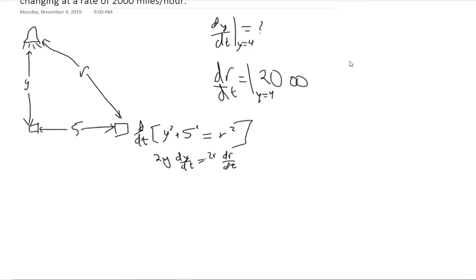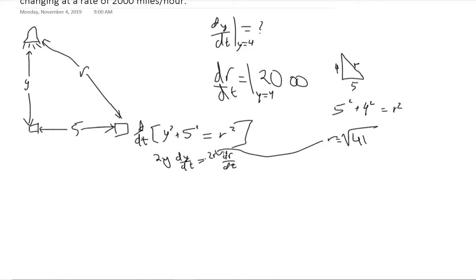And fortunately for us, this is a triangle, and we know the Pythagorean theorem. So this one's 5, it never changes, but if you notice, this is at the instant when y equals 4, so this is no longer a variable, we know it's 4. So now we just do the Pythagorean theorem to find the r at this instant. So we'll have 5 squared plus 4 squared equals r squared. 5 squared is 25, plus 4 squared, 16. 25 plus 16 is 41. So r squared equals 41, and r is going to end up being the square root of 41. Okay, now we plug that in here.